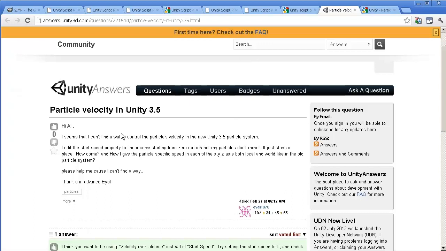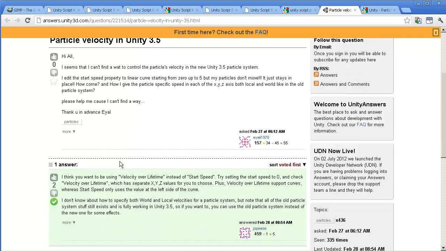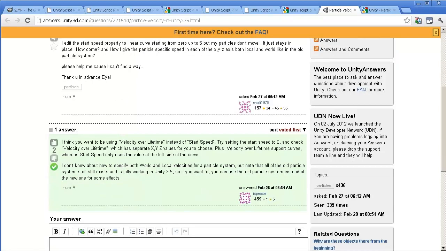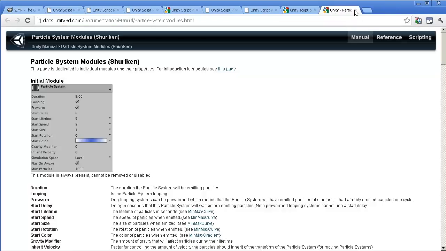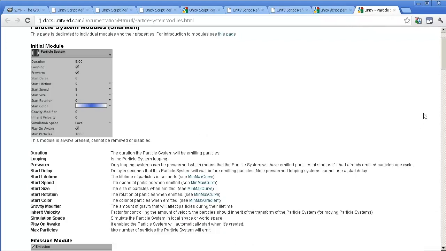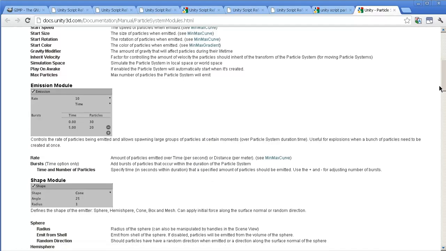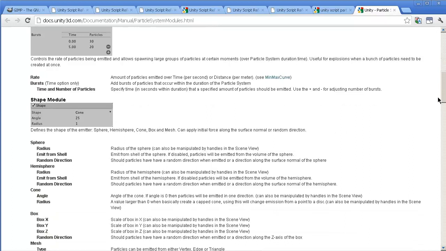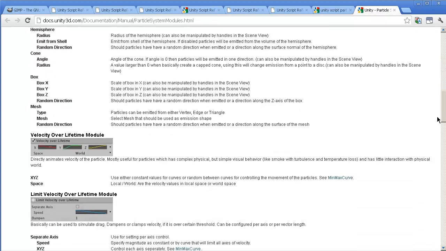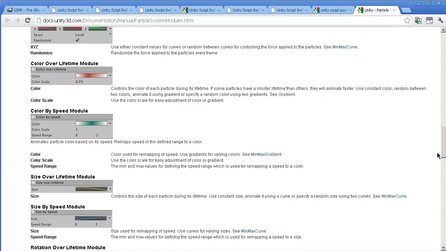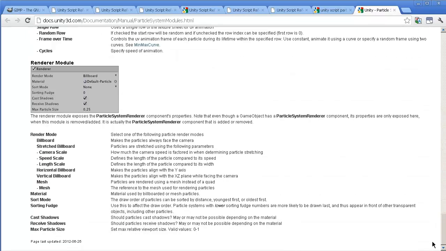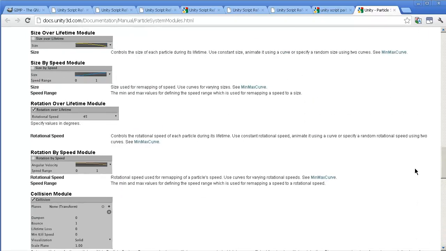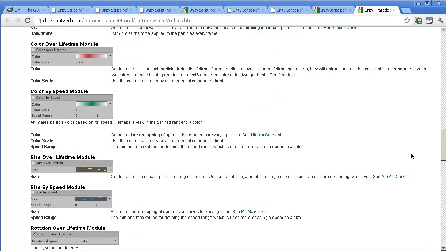I can't find a way to control particle velocity in that has speed linear curve 0.5, don't move, stays in place. Instead of start speed, okay. But how do you script it? Particle system Shuriken. Emissions module. Shape module. Velocity over lifetime module. But how do you script? How do you use script to control these modules?